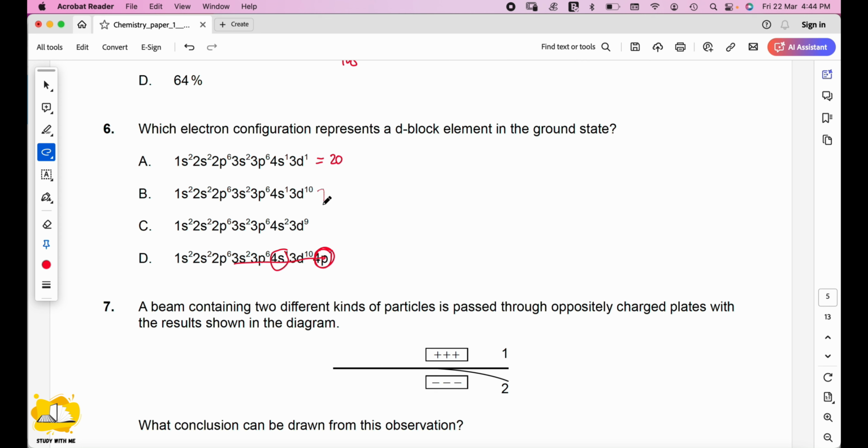Okay, and we find this too. So the number of electrons for these two are the same, which is 29, after you total the number of electrons for B and C. But which one is the correct one? It's B, because if you see this and this one, you will come up with the rule that D should be fulfilled first. So that's why D is 10 and S will be 1. So that's why the answer will be B.